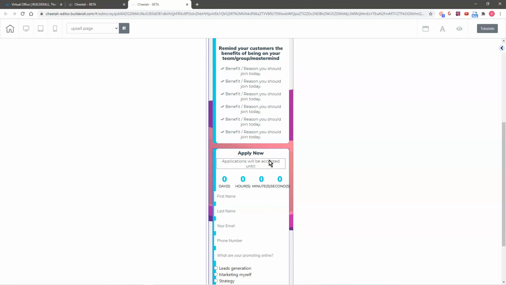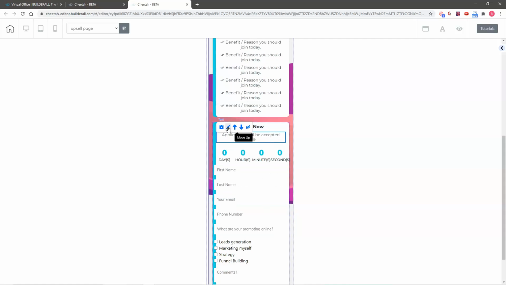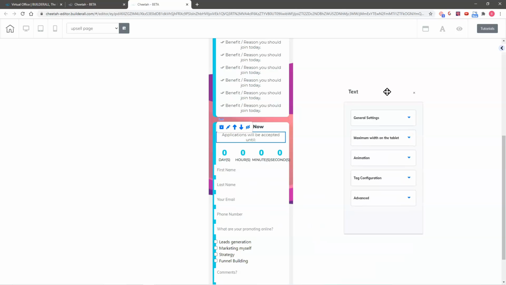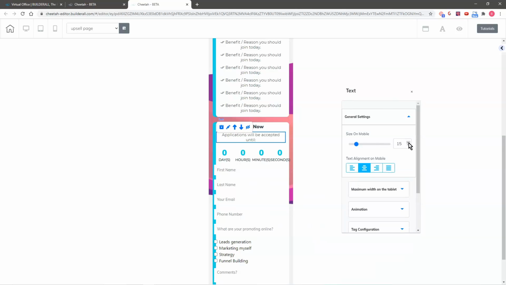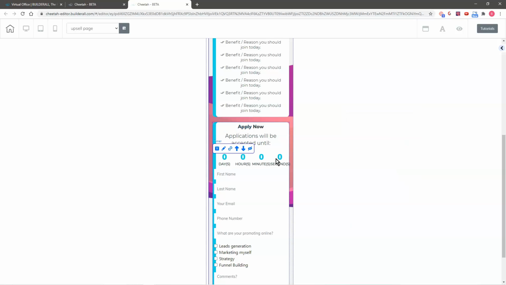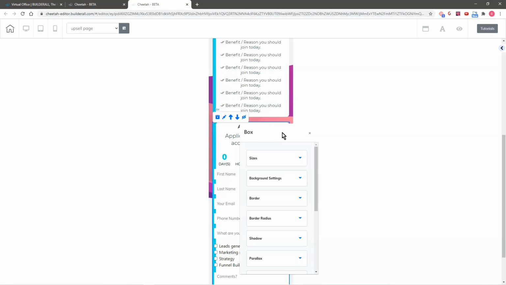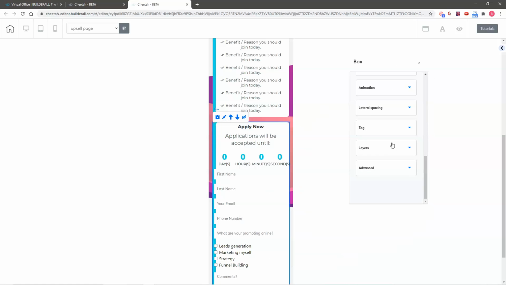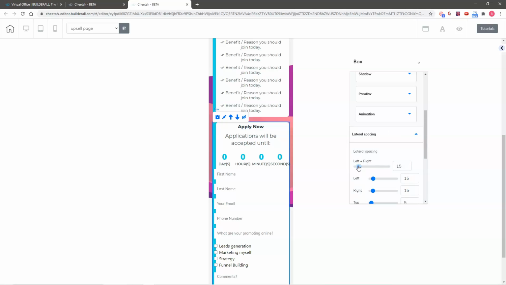It's all lined up correctly. We could make this just a little bit bigger. So let's go ahead and just, there we go. Let's go ahead and make this box just a little bit wider so that it accommodates all of our elements there. To lateral spacing, let's make that a little bit wider there.